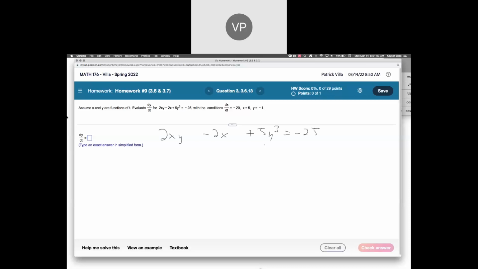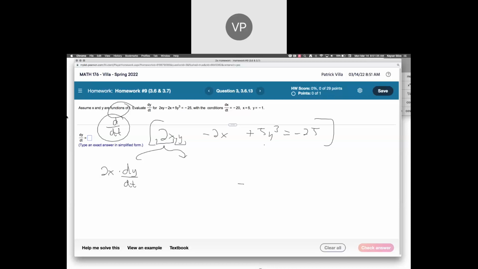So when they say it's functions of t, it means go find the derivative of this with respect to t. Now the first part is the one that's going to be the most awkward, because remember, this is the product rule. We take 2x times y, and we have to do that product rule. So remember how that works. That's 2x times the derivative of y. Well, the derivative of y is just 1, but because we're with respect to t, that's a dy dt.